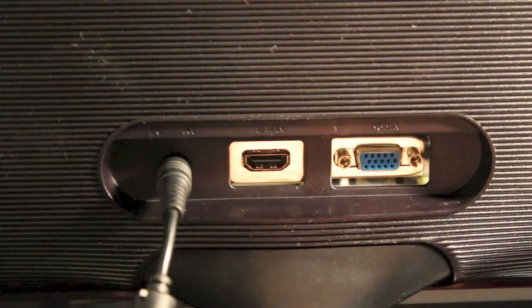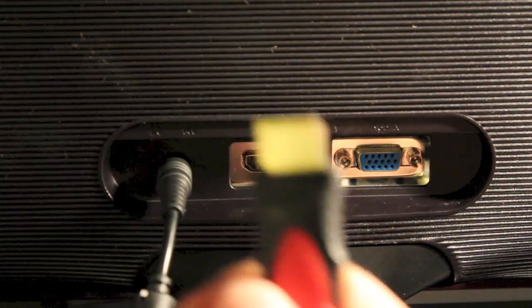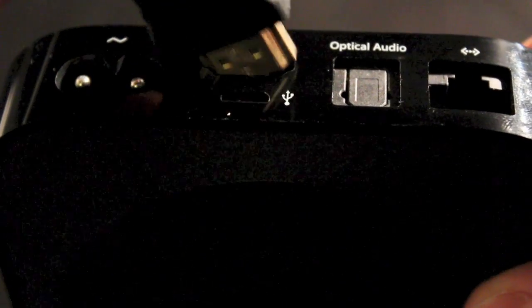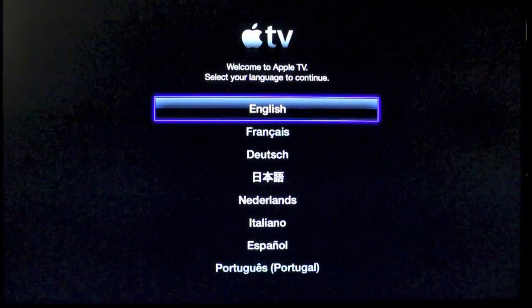The first thing you're going to need to do is locate your HDMI port on the back of your monitor. Then take your HDMI cable and simply plug it into the port you want. The next step is connecting the other end of the HDMI cable to the back of the Apple TV. Once your HDMI cable is connected, go ahead and connect the power cord to the back of the Apple TV and then plug the other end into the wall outlet.